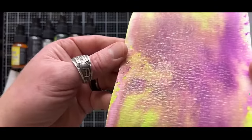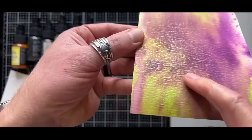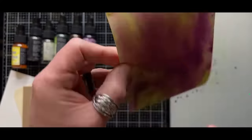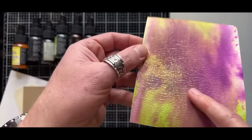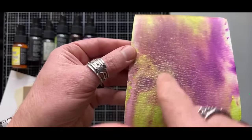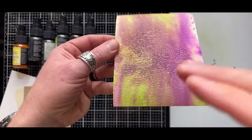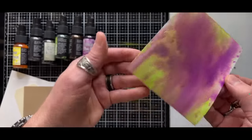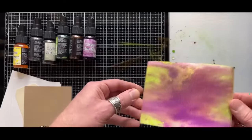So this is our background now. Look at that, we have that pearl. But do you see what I was saying about the textured part of watercolor paper and how if you use the textured side versus the smooth, it wants to sit in the pits? Maybe you like that, maybe you don't, but know that you have an option. If you don't like these little specks in there, it's simply because that pearl is a solid and it's resting into those little notches in the paper. But still a cool background, something that you could stamp on, you could do all sorts of things with it.